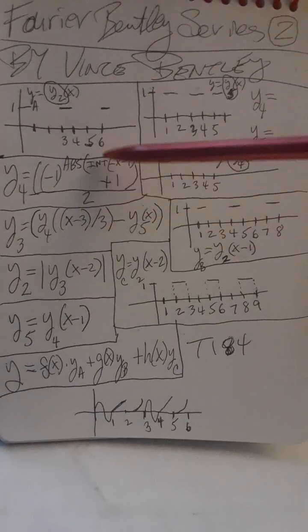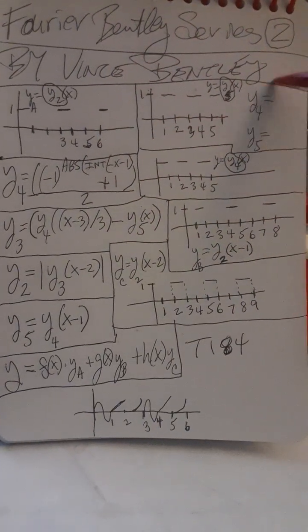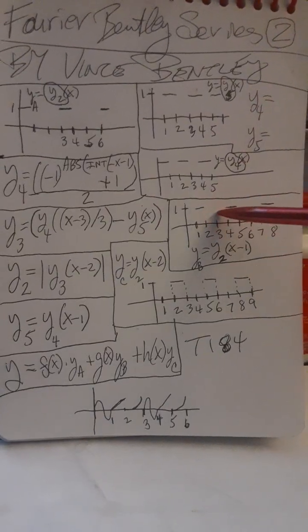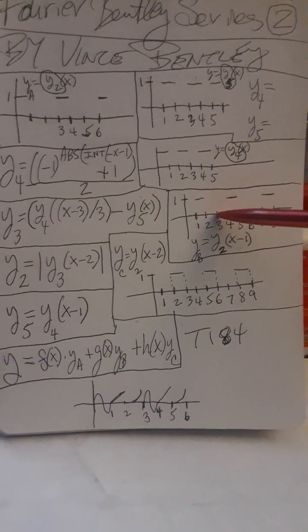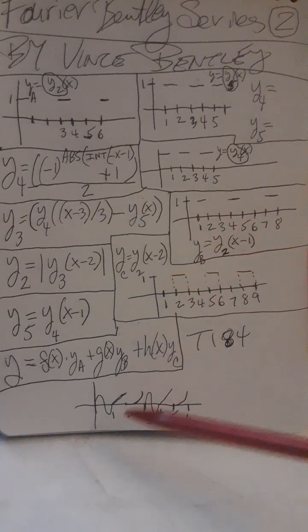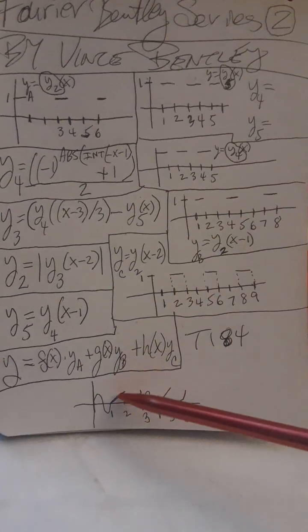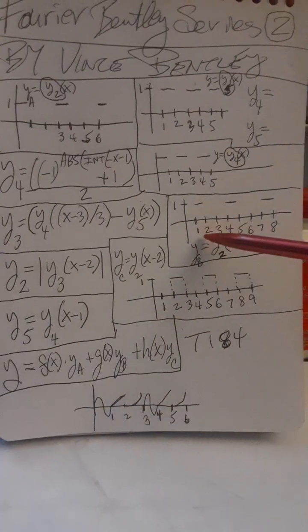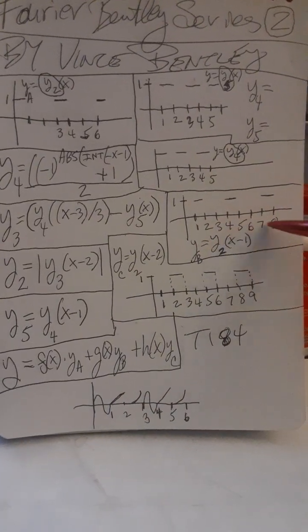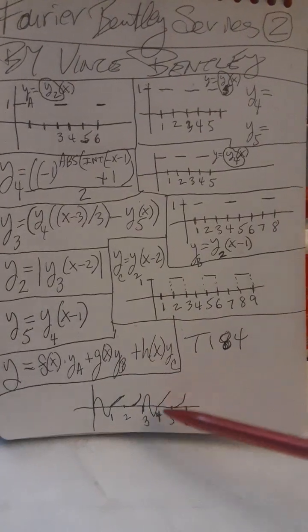Added to that, we might take the sawtooth wave, a function that I have again in my video number 1. If you multiply the sawtooth function times YB, you'll get a sawtooth function right here, and it'll be between 1 and 2, of course, and between 4 and 5, and 7 and 8. So you have sawtooth, sawtooth, and so on.